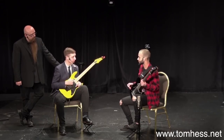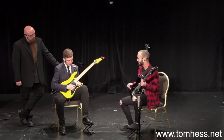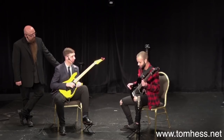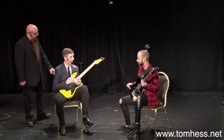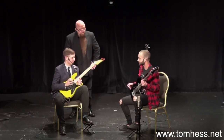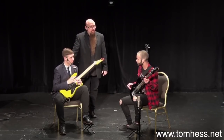But when you want to play this faster, so say you want to get James Hetfield kind of speed, all of this Master of Puppets, all of this distance is all going to eat up time. When we want to try and play fast, we don't want to be wasting any time anywhere in our playing. Any time we can regain back is going to help us not only to play faster, but actually also play faster without using any extra effort at all, because what we've done is we've minimized down the motions.